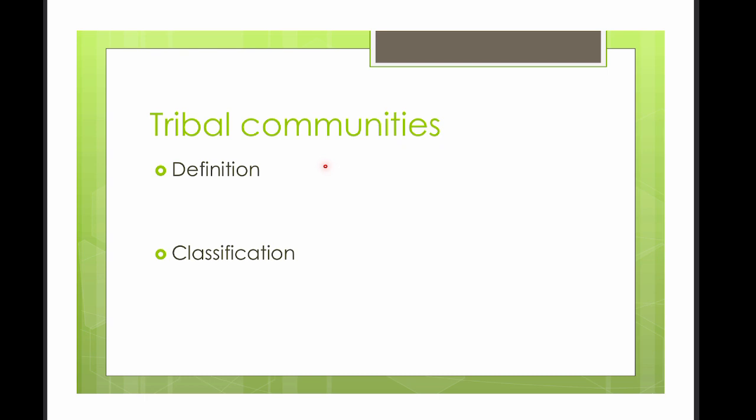Now we move on to their classification, and we find that tribals are classified according to two traits, that is, the permanent trait and second, the acquired trait. Under the permanent trait, we look at the region. Although the tribal population is widely dispersed, they are also concentrated in certain regions. About 85% of the tribal population lives in Middle India and 11% in the northeastern states, with 3% living in the rest of India.